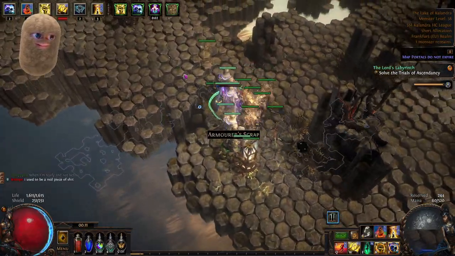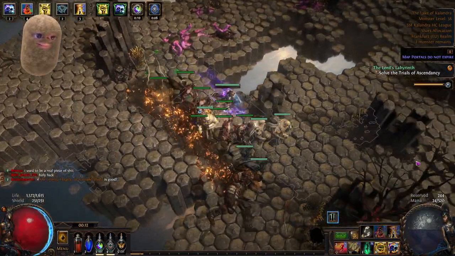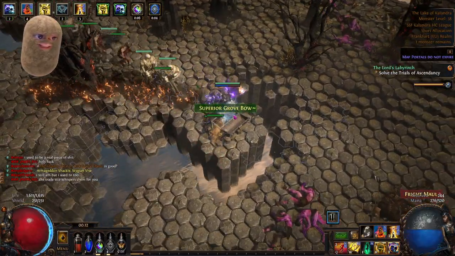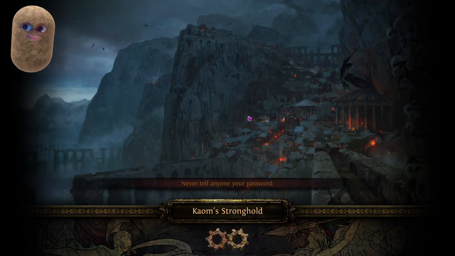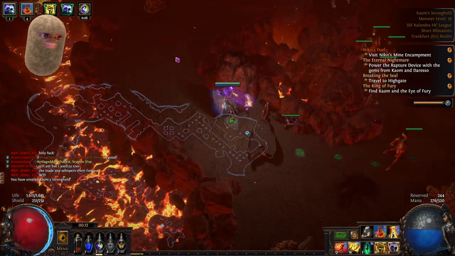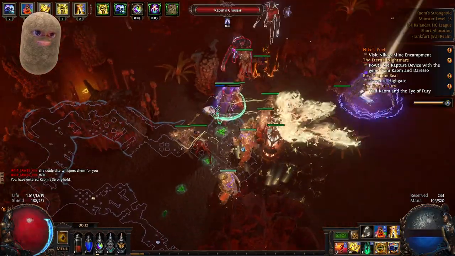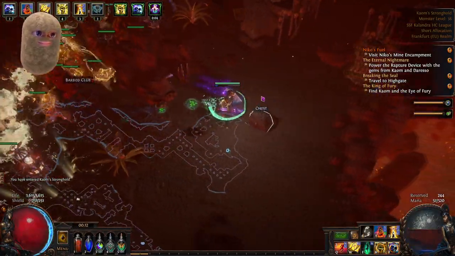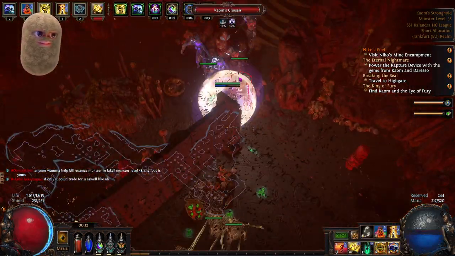It's a boss, that's why I can't leave. Now we're good to go, I think, even though it says there's one left. I think I just needed to kill him to get the chest. There we go. Okay, perfect. Didn't get much from that, to be honest, but there you go.